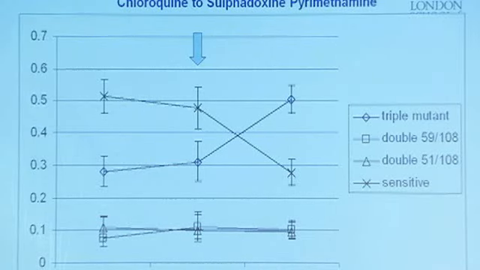And here's a slide showing a study carried out in Tanzania by Alan Malisa and colleagues, looking at the effect of the change in policy from chloroquine to SP, looking at parasites in cross-sectional surveys over thousands of individuals over a wide geographical area. So we've got a snapshot of the parasite reservoir here. In 2001, there was a change from chloroquine to SP, and you can see the effect that had on increasing the frequency of the triple mutant DHFR, which displaced the sensitive, while the double mutants, which confer this intermediate level resistance, are not actually responding to the change in drug selection pressure.